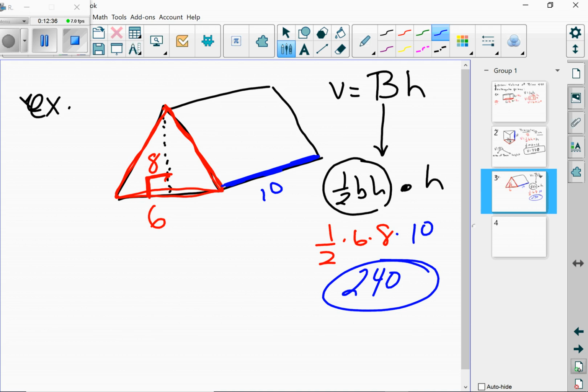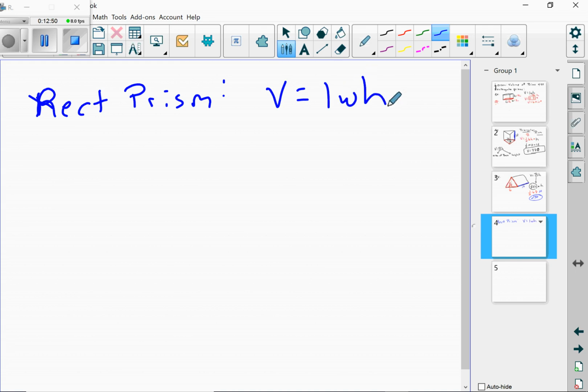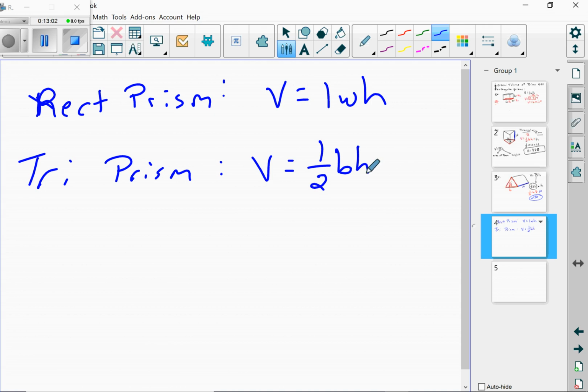So to review, today we use two different formulas. If you have a box or a rectangular prism, that's an R. Use the old-fashioned formula V equals LWH, right? Volume equals length times width times height. If you have a triangular prism, use the formula 1/2 base height, which is the area of your base triangle, then times the height, that's multiplication sign, times the height of the whole prism. Okay, so you have two formulas to use.